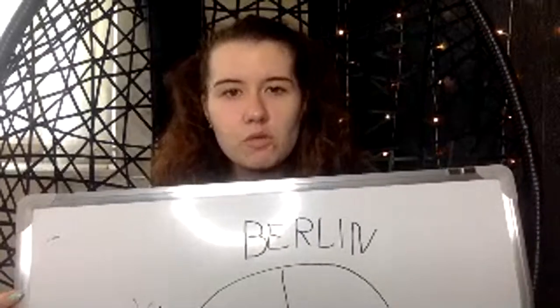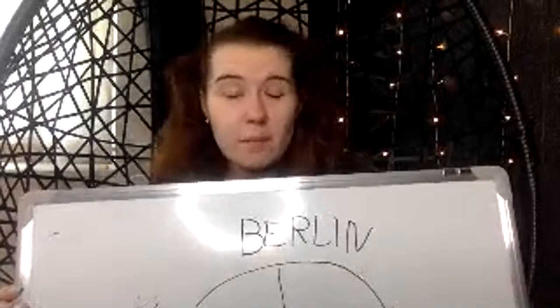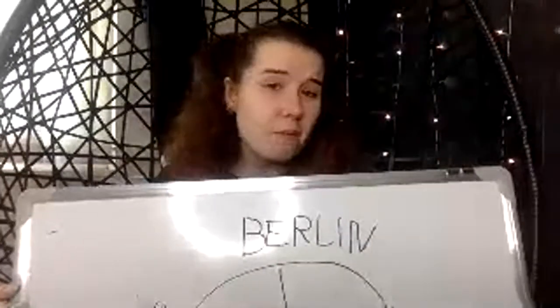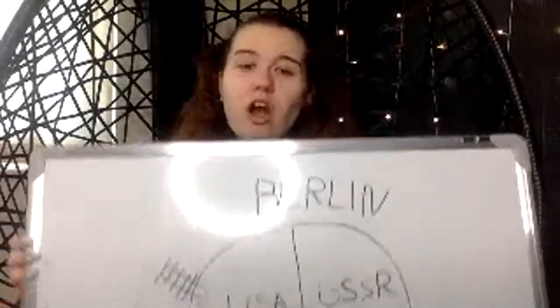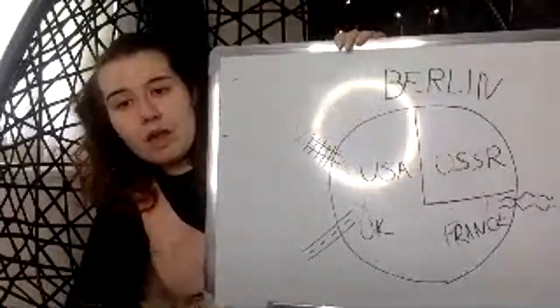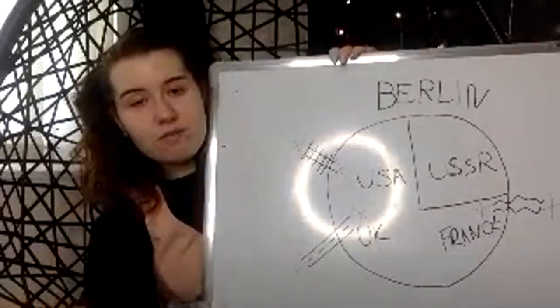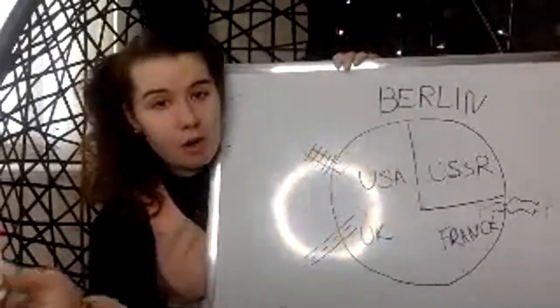Go on, do something. And the West know that they can't drive their tanks in. They can't do that because that'll start another war, and that is something they don't want to do. But Stalin has made a slight error. He has made a slight error. It's that he has not touched one other mode of transport.